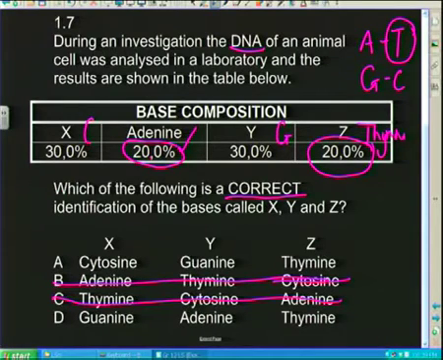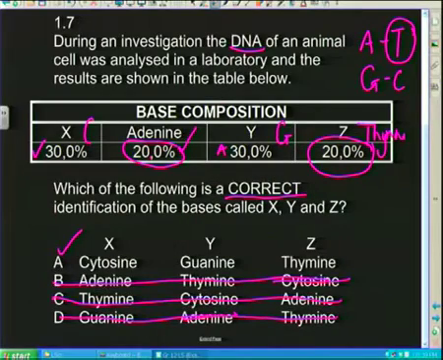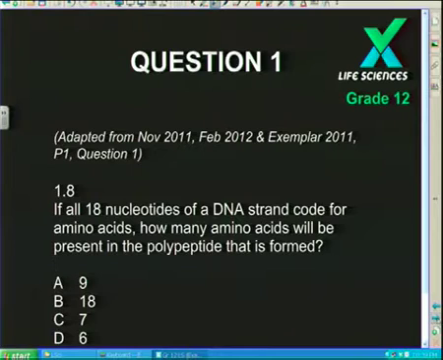Could that work? Yes, it could, definitely. Now they tell us that X is guanine. Yes, it could be. But they tell us Y is adenine. It cannot be adenine, because they've already said that adenine has 20%, not the 30%, and you can't have different double groups of adenine. So just from that one little label makes the whole of D invalid. So your answer would then be number A, just by looking again at the corresponding numbers.